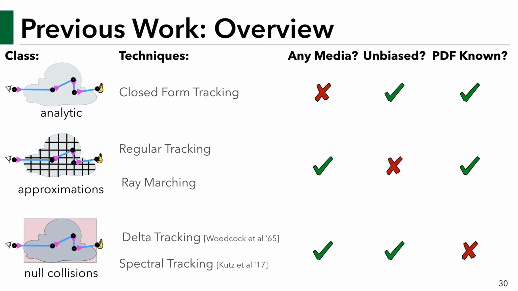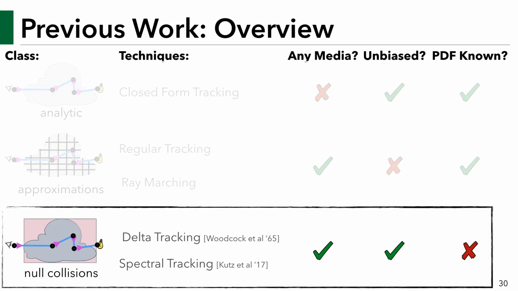And prior work has really shown that these techniques will give the right sampling distribution, but that we can't evaluate the PDF as a result of the rejection sampling process. So let's take a look at the rejection sampling process more closely and see why it prevents us from knowing the PDF.